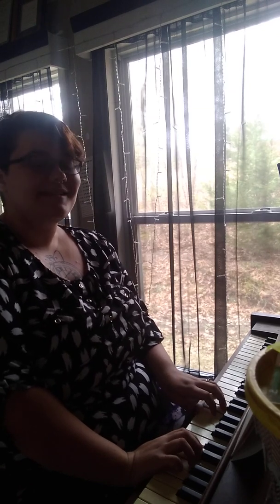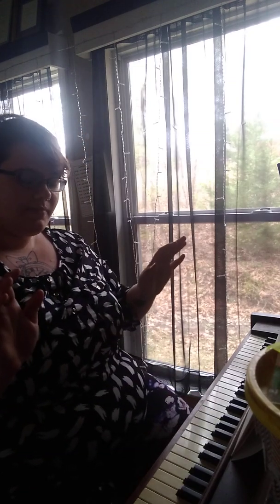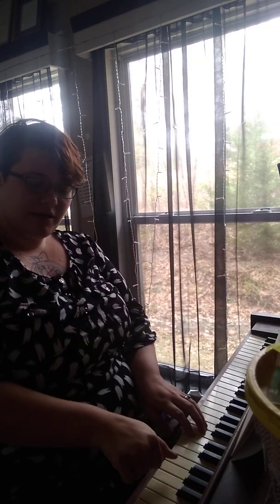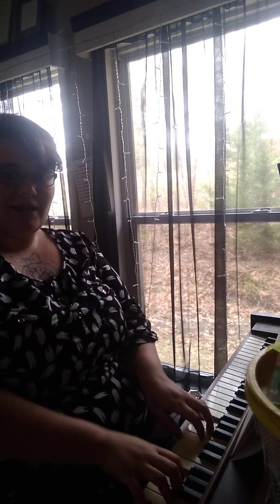Now the fingering in G major is identical to C major. The only difference is the position. We're going to take our hands up and move to G position. That is when our right thumb is on G right above C, and our left pinky is on the G right here. I'm going to try to let you see.